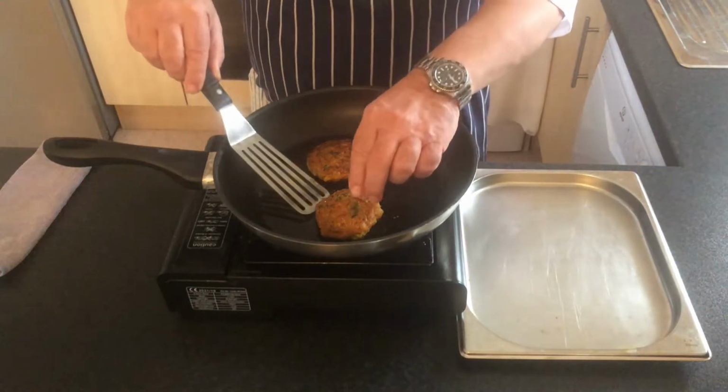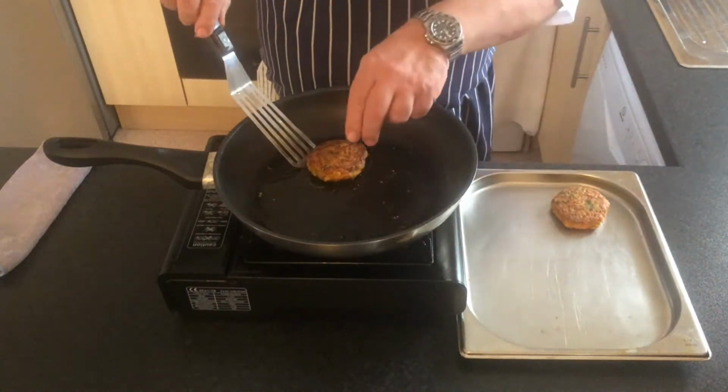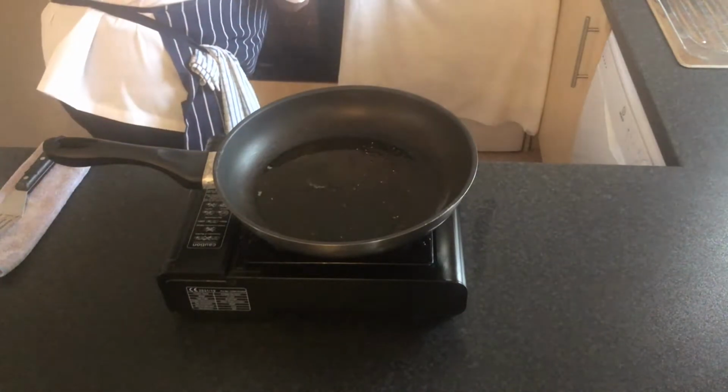Once they've been cooked for a total of 3 to 4 minutes, take them out and place them on a baking tray. You can then pop this baking tray into your oven for 5 minutes.